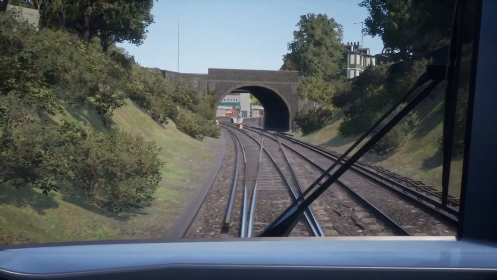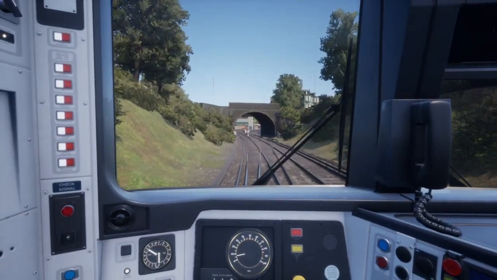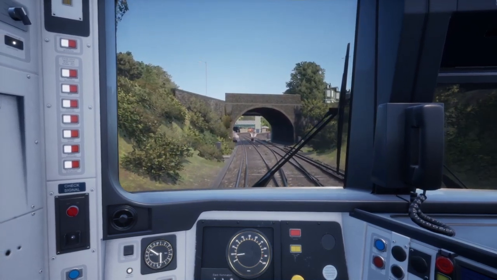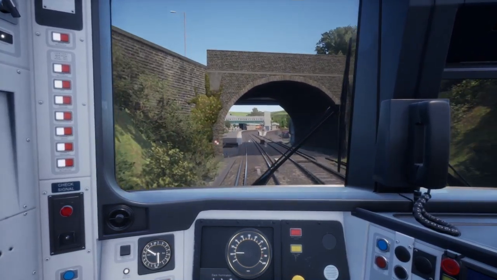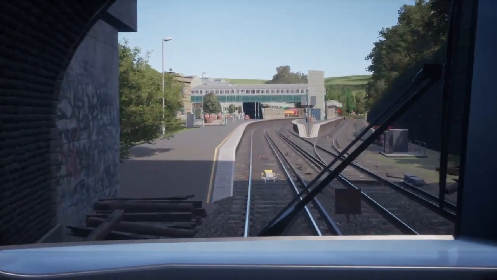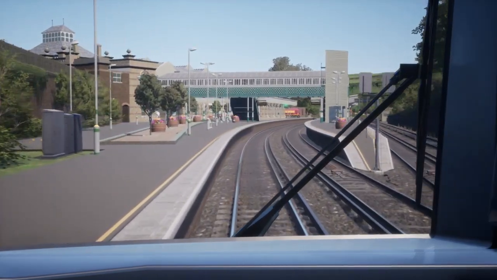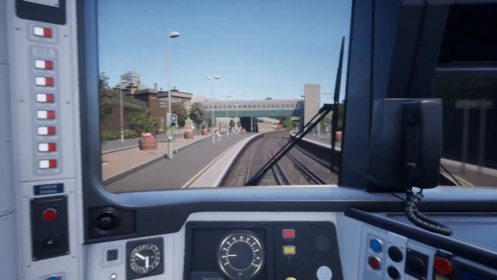And I think there's the freight train there. I thought that one would have gone before us, but it seems not. Get a bit of power coming into Lewes. Well, that's weird. I did actually say it was a DB Schenker class 66, but it actually seems to just be an EWS one. So I don't know what's gone on there, because I did set it as DB Schenker.